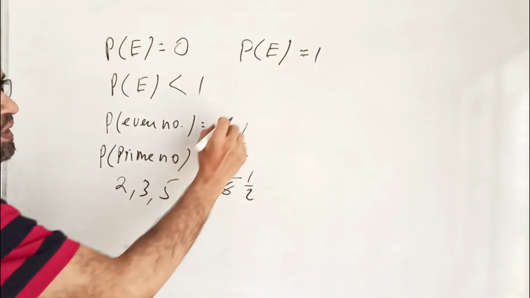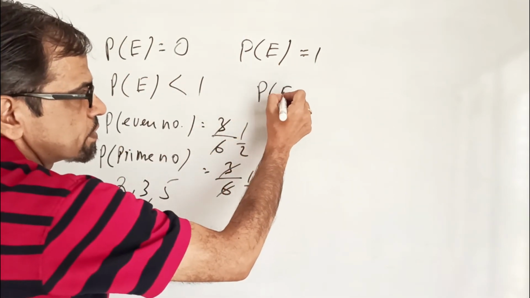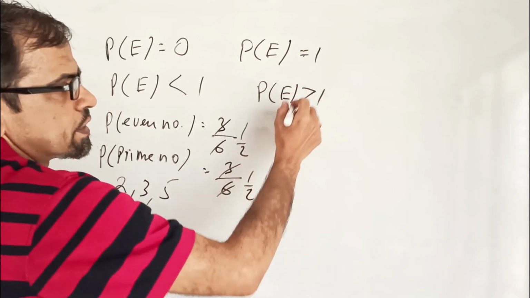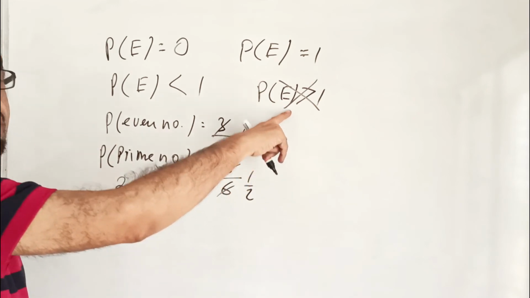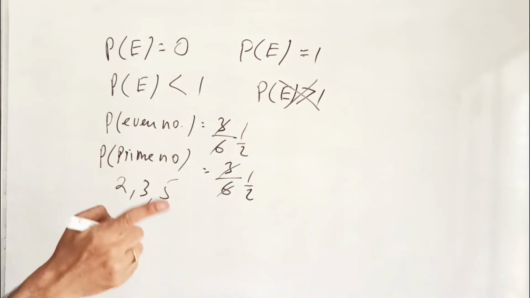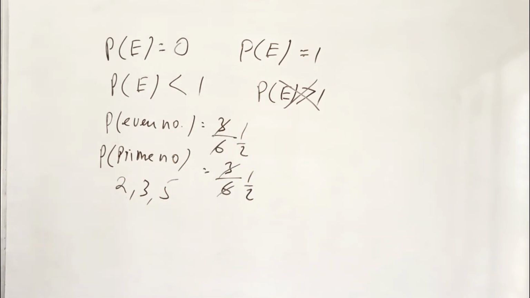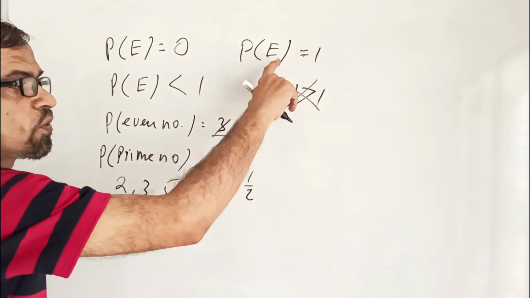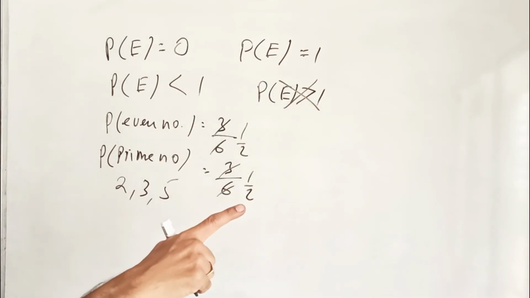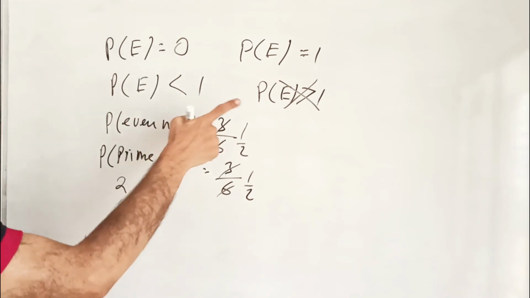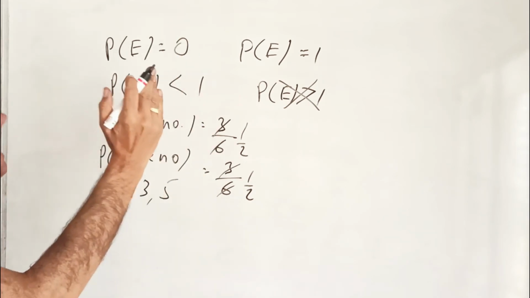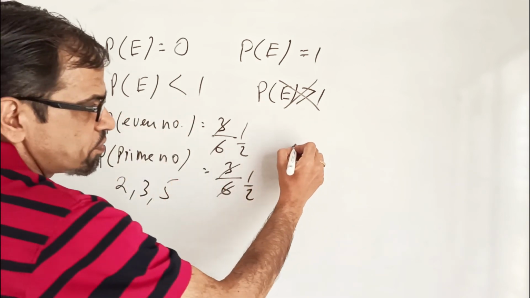So is it possible the probability of greater than 1? Is it possible? See, this is not possible, because favorable outcome will always be less than the total outcomes. Listen, pay attention student, probability of the event cannot be greater than 1 because the reason is what? The favorable outcome in the numerator is always less than the total outcomes. So with this we can conclude the very important equation.